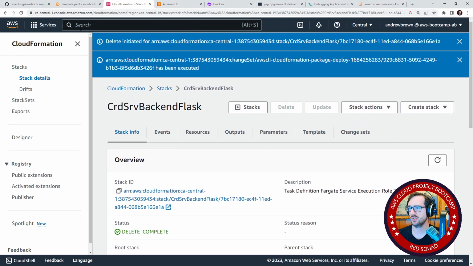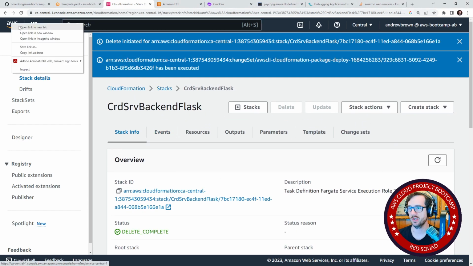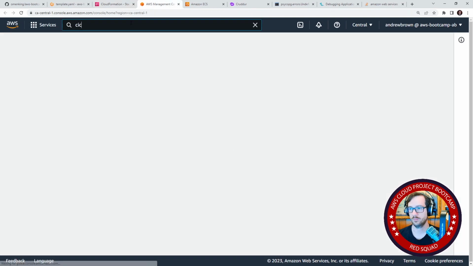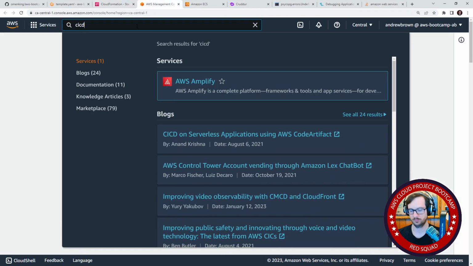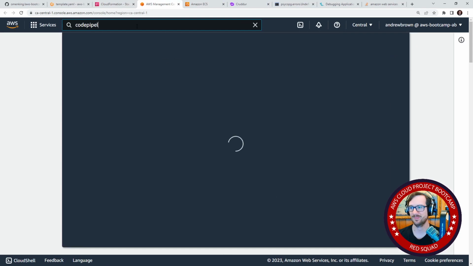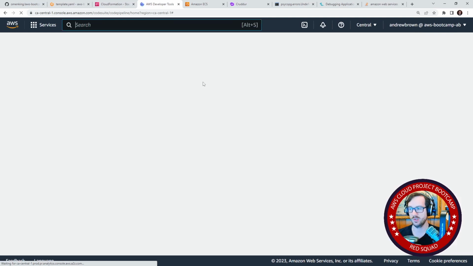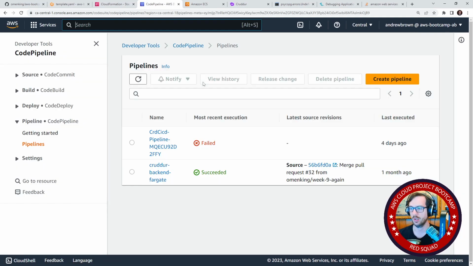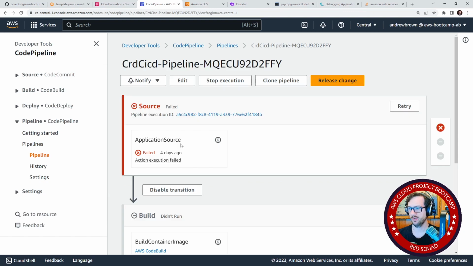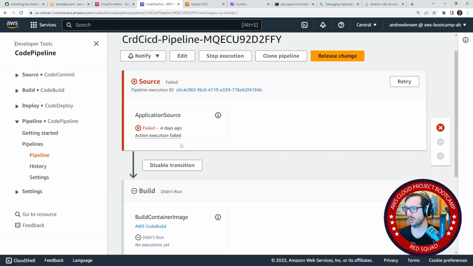So what I'm going to do is just take a look at the CI/CD. I'm just kind of curious what's going to happen there. Sorry, CodePipeline. We'll say GitHub Actions is easier. I don't know. CodePipeline is easier, but I guess with GitHub Actions, you can bring in a lot of stuff there. So I guess it has a little bit more flexibility, but it's not really for me per se. But I want to go into our new one. This would be our new one. That is our old one here. Should probably delete that old one at some point. Yeah, that's 4 days ago.